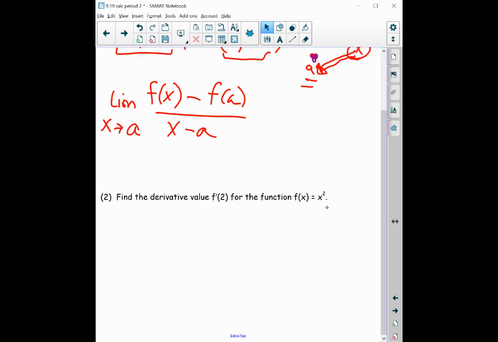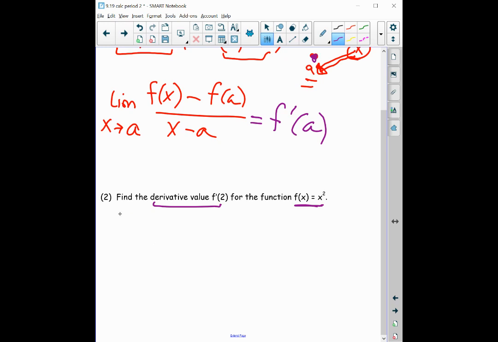So we're going to use the same example just for the sake of knowing what the answer should be, and we're going to use the second definition. Now, if I say find the derivative value, I don't care which definition you use, but you need to be familiar with both of them. The second definition, again, is just the slope between a point and a random point, and we're limiting the second point to become the first point, and that is also the derivative value at a.